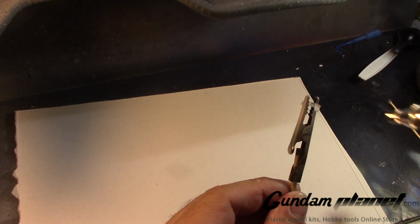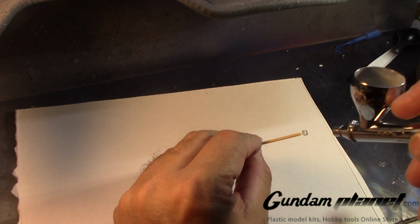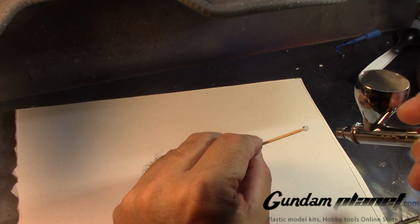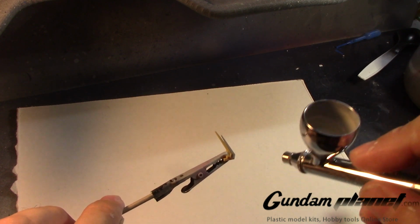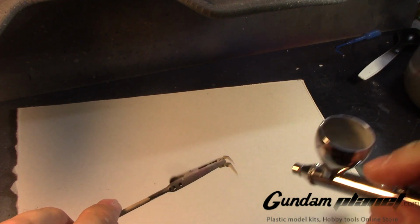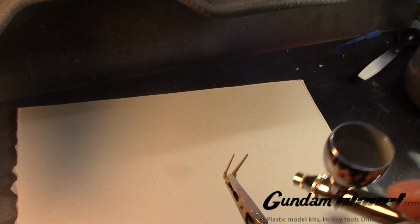But right now what I'm doing is I'm going to paint the clear parts, because that way I can then paint the other color on it. I believe they're neon green or something. This is the beam rifle one right here. I'm just going to paint it white. And I do have, and Jesus, I thought I had it here a minute ago. Oh, here it is. The only part that needs to be painted yellow, which I'm going to paint white, which is already painted white anyway. So I'm going to give it an extra shine there, so when I paint the yellow over it, it'll look a lot better.